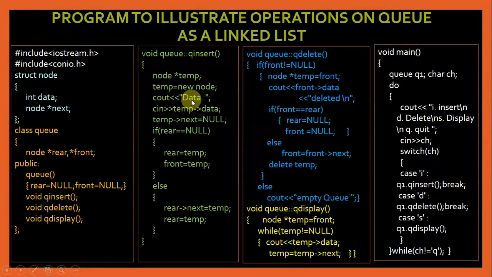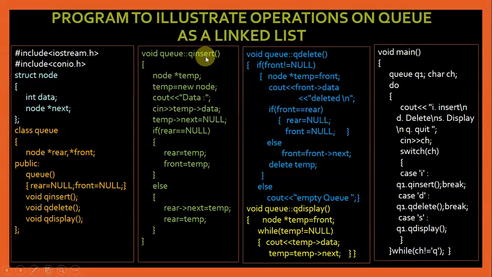So after that, now the memory has been created. Now we will input data in this memory. There are two things which we have to input, data, and we have to store the address of some link here. So we will simply input the data in this node, and then since whatever node we insert in the queue is going to be the last node, the next part will always contain null. For the newly created node, the next part will always contain null.